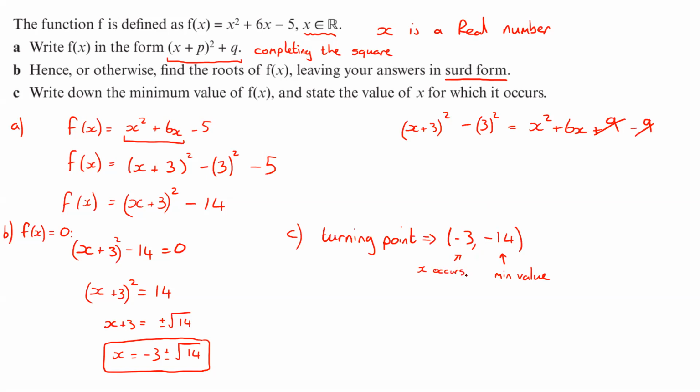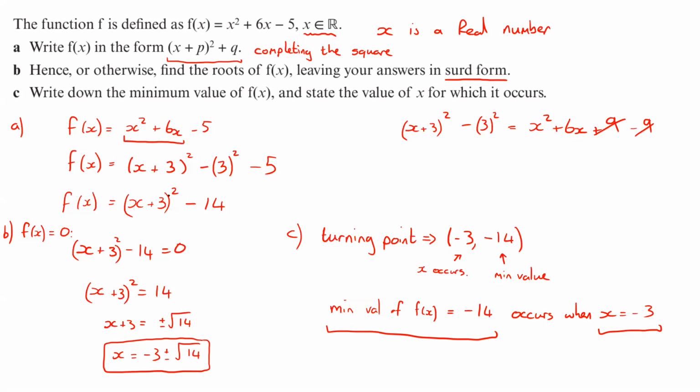I'll just paraphrase. So in order to answer our question, the minimum value of f of x is actually minus 14. And this occurs when x is minus 3. So it's actually this bit and this bit that I need. It is just relating to the turning point, but it's asking, do you understand what that's telling you? A quick insight to that, just so you understand how that works.